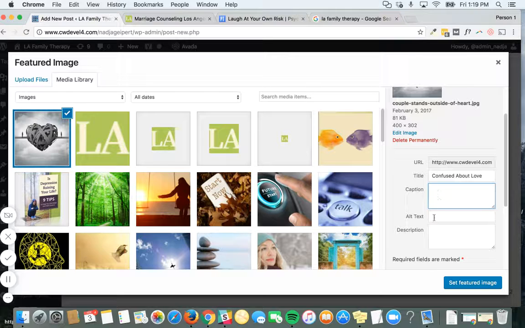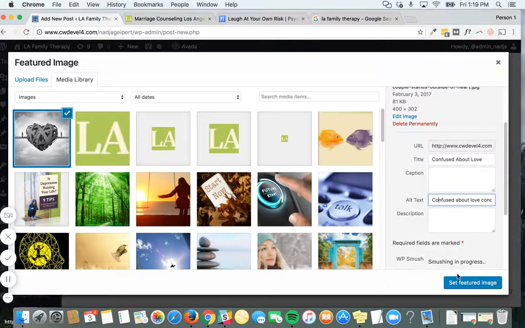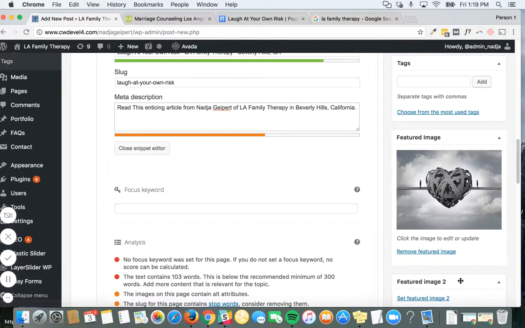What I'm going to do is remove the caption and put it in alt text. Alt text is great for SEO. It also serves blind readers; this is what is read in that image space to tell them what they're looking at. So it should be incredibly descriptive, which the captions that come with a lot of the purchased images already are. So that's why I just copied it there. I'm going to set it as the featured image.